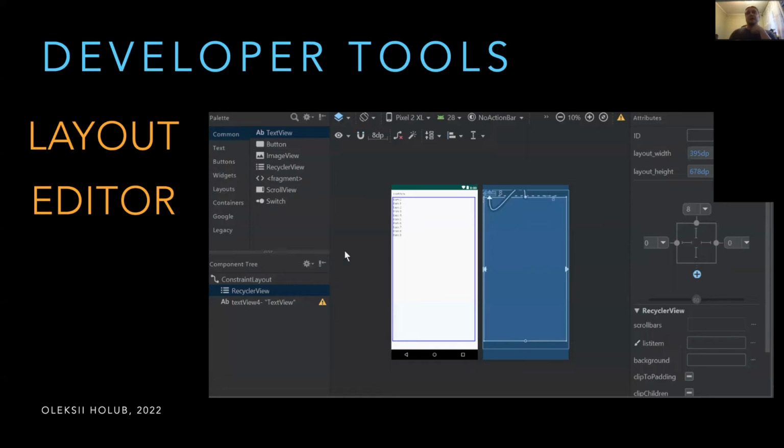For UI, Android developers currently use a tool called Layout Editor, which is very similar to Interface Builder, but a lot easier to use. The resulting code is XML, so you can write XML, or you can just drag and drop things the same as in Xcode.